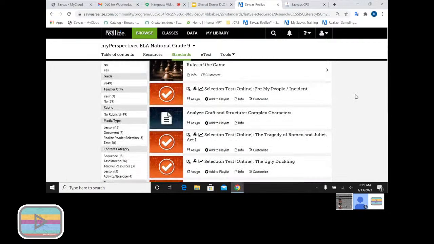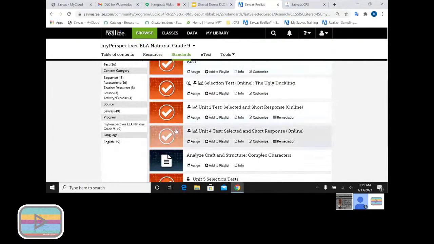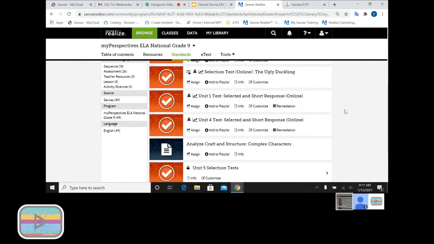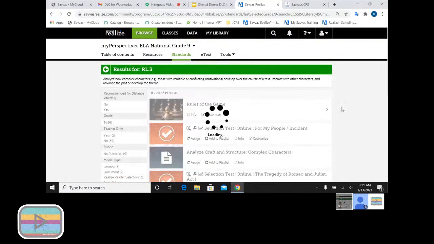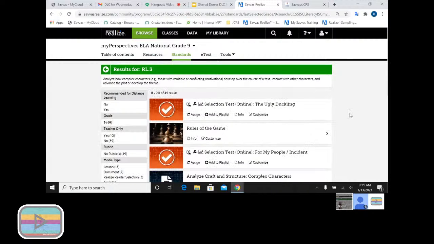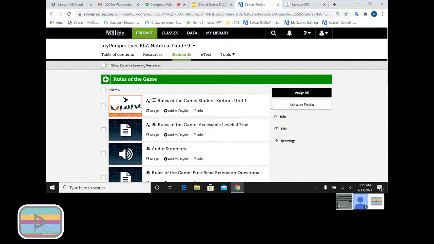I've got 49 results that are somehow directly related. Notice this symbol is for our assessments. So you see this little line graph icon, and you see this orange with a check mark. That is the clue that these are assessments. So you can see that we have many, many different types of assessments that are directly linked to that particular standard. But I also see different texts that are related to that standard. So maybe this is a text that you would want to add to your library. So again, by opening it, I could add this to my playlist.